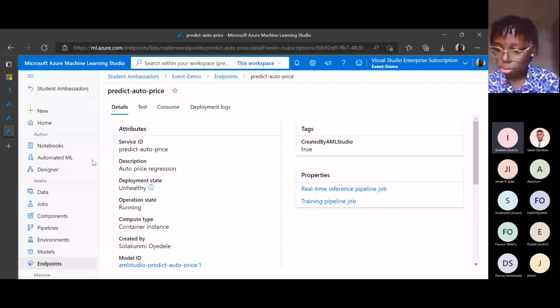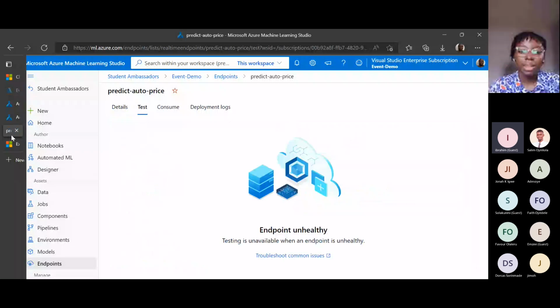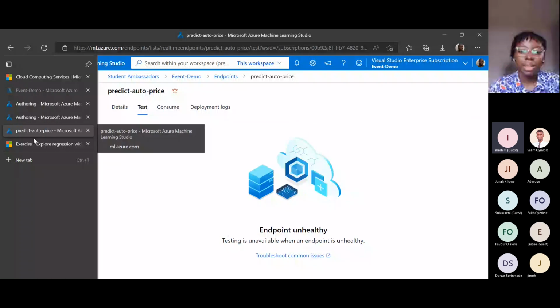All right, good. So what we're doing right now is deploying. They themselves know that it's going to take a while, so they said I should wait a few minutes for the web service to be deployed, and then I'll see the status. Remember, I came here to details, then I come to tests. It should be showing me this instead. This is what I should be seeing: a way for me to input data. That is where my JSON data comes in, so I'm going to test my model using this data.